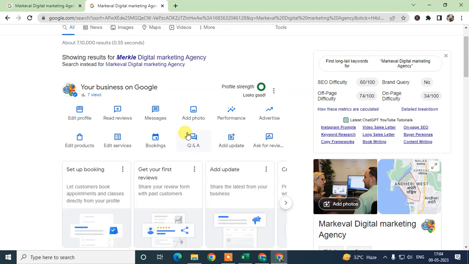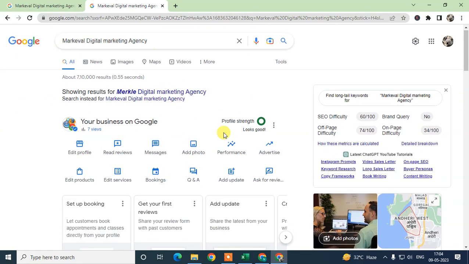Okay, so in order to add and edit categories and services, we need to click here, which is the edit services option. Okay, if you don't find it here, you can see the down arrow at your right side. Just click on it and you can see your edit services. Even if you don't find this option, it depends on your business categories. Okay, if you don't find this option, then I will show you later.